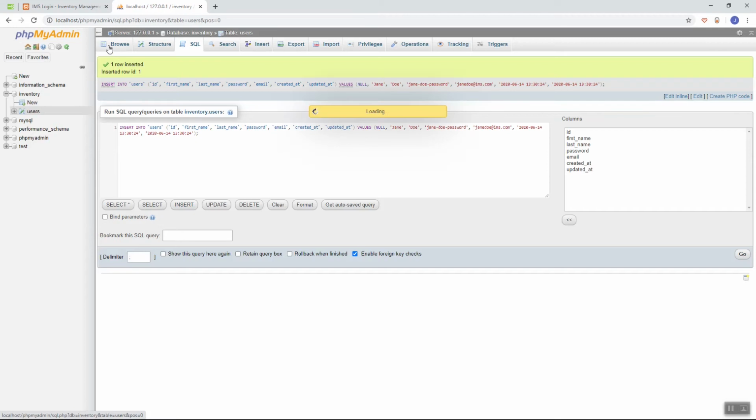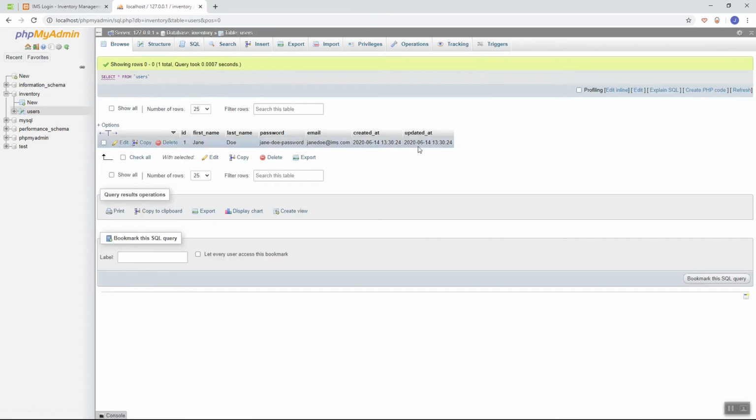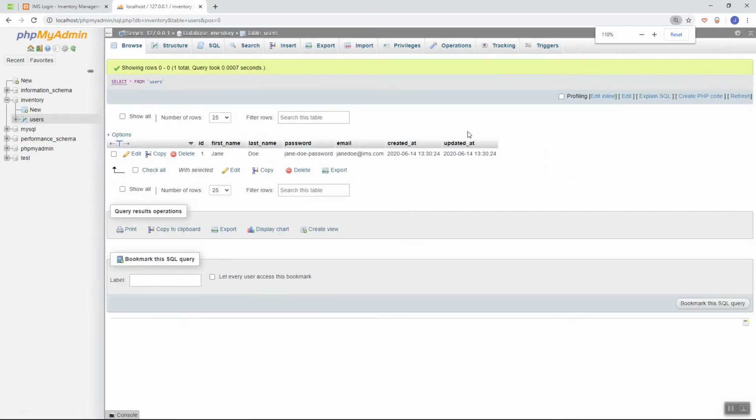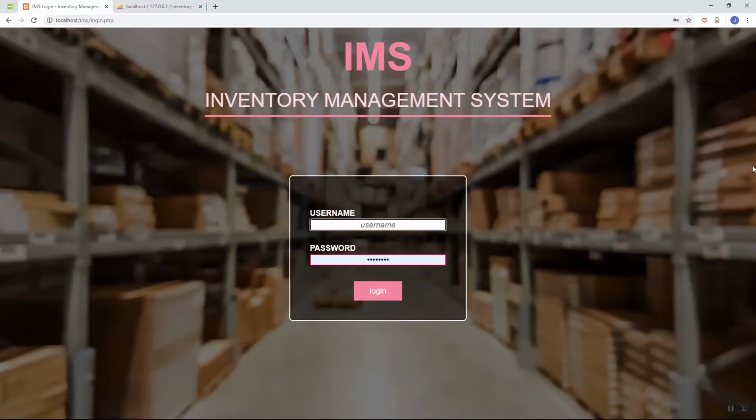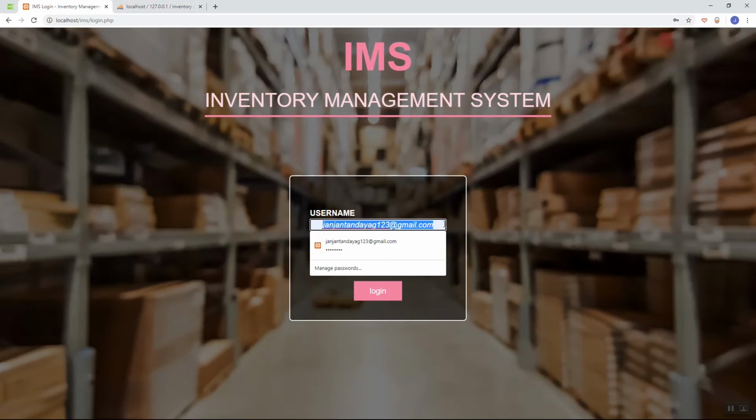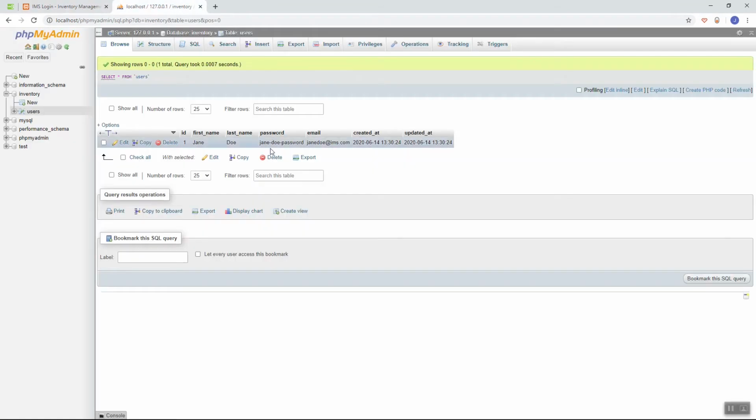So once we browse, we now have one record of one user for our system. So now in our IMS login page, we are going to use Jane Doe.